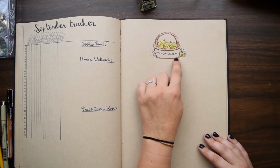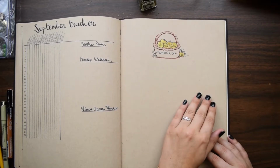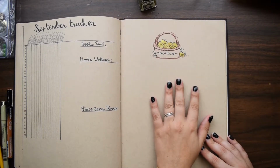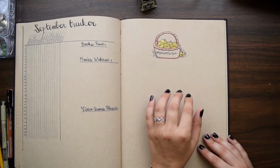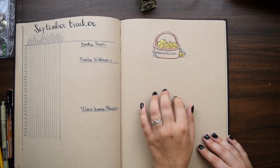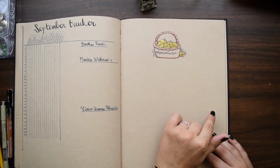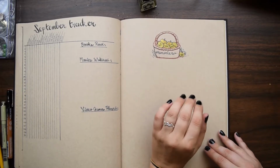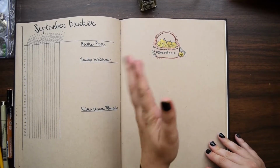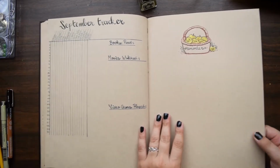This is where I will draw in fancy cursive all of my memories for the month of September. I've actually been really bad about finishing these pages until the last minute. I'm hoping that for September I'll keep a little bit more on track, because once October rolls around and Inktober starts again, I'm going to be drawing a lot more. I want to warm up for that by getting back on track for September. So we'll see how it goes.